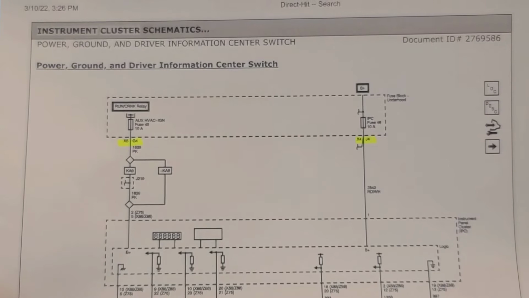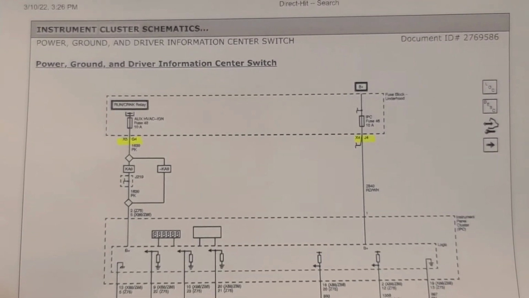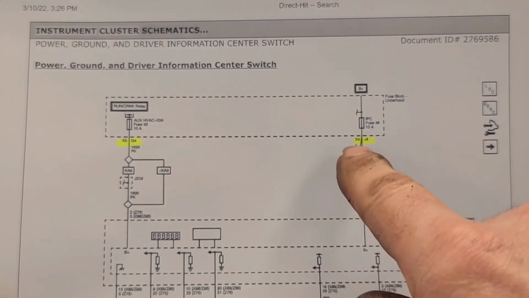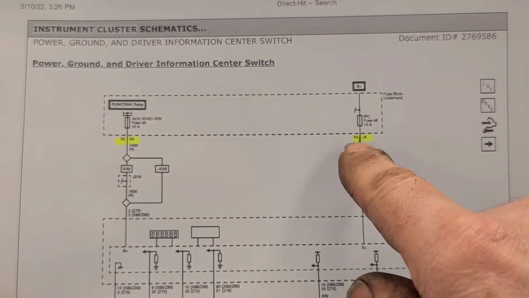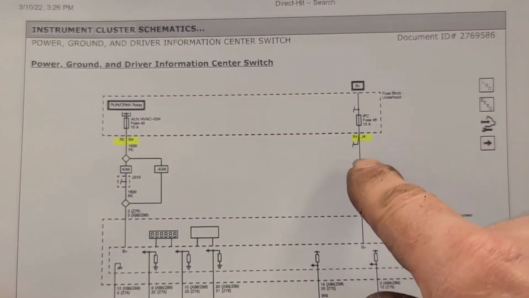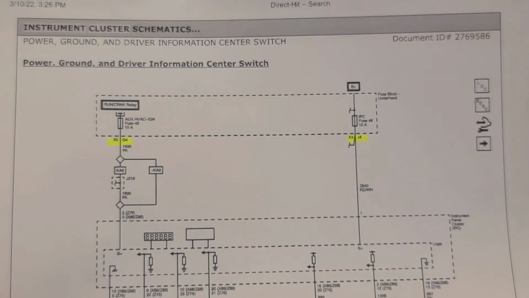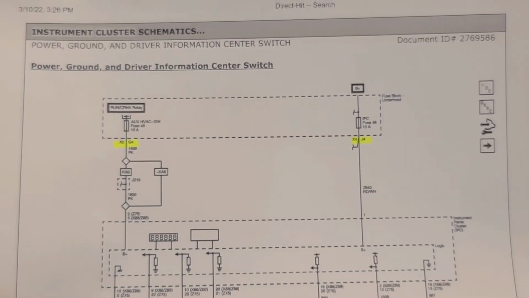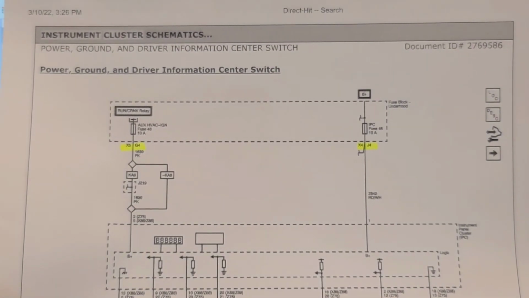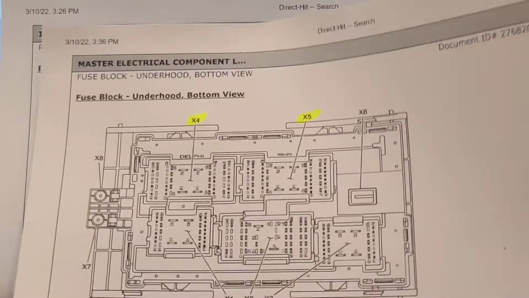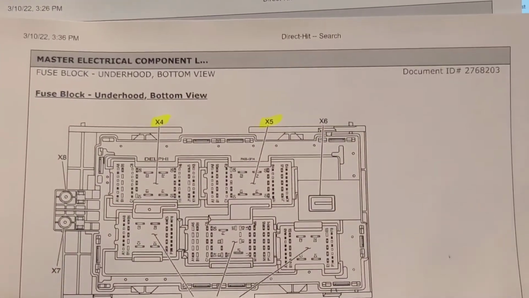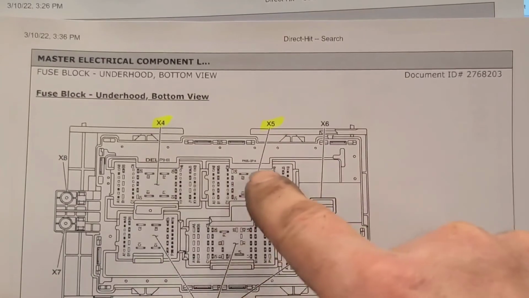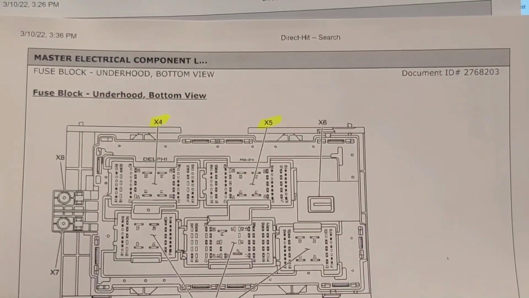So we're going to remove that fuse box with the key off, of course, and we're going to specifically check the pin drag on this connector X4, terminal J4. And looking at the bottom of the fuse box, this is the bottom view of the fuse box. So this is X4, this is X5 with the other terminal in it.